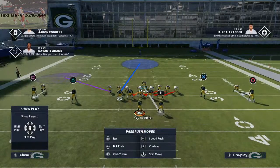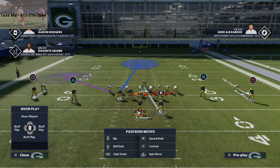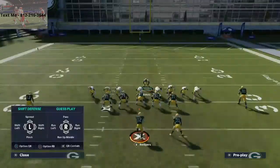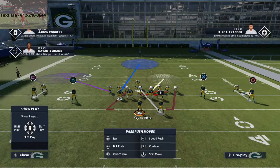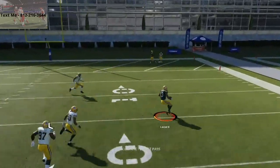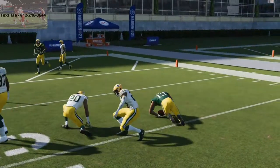So here we're sending 6. Now we're 7-5. I would do just the spread. I think it's the spread Y flex out of there. It's pretty good.